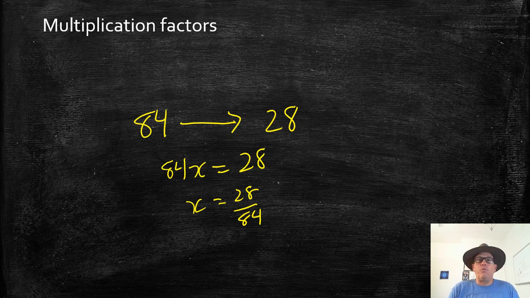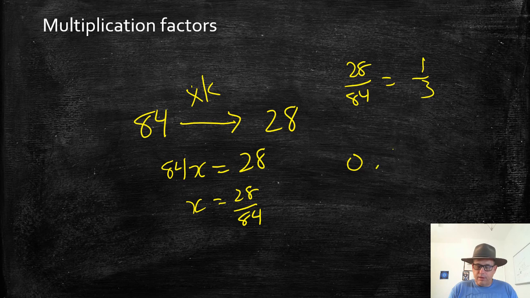And even without the algebra, how do I find the multiplication factor, right? 84 times K is 28. I'm going to do 28 divided by 84. And we put that in our calculator, and we get 1/3 or 0.3 recurring if we write it as a decimal. This is my multiplication factor, right? We can do it directly, we can do the algebra, but the key is we realize that the inverse of multiplication is division. Okay, so that was quick and dirty, a little bit of review, a little bit of prep for what's coming up.